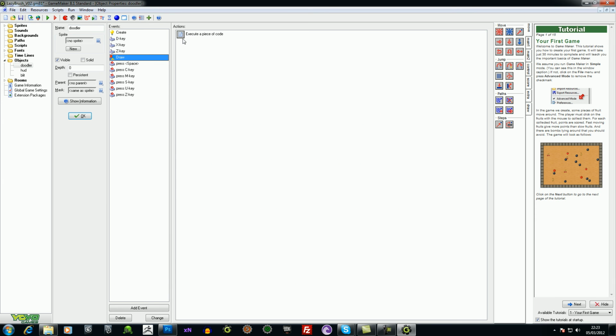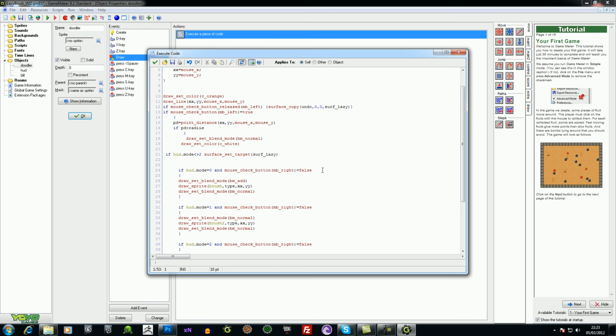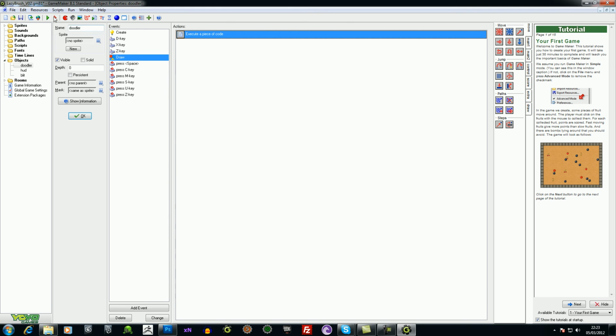That's not what I'm after. What I'm after is for the radius to be massive or something. So if point distance is greater than radius, then it's going to do this. So if it's greater than radius and I'm not pressing the right mouse button. Let's try that.